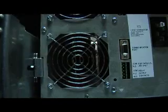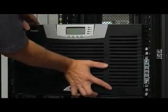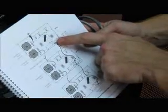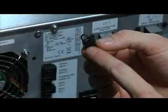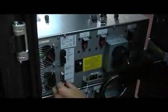Next, install the electronics module. Slide it in and tighten the single retaining screw. Then plug in the user display cable, align the front cover mounting posts, and snap it in place. Now let's head to the back, where you'll want to install the communication cables that connect the modules. Make sure you check the manual. There are very clear diagrams that tell you what connects to what. First, you'll install the connecting blocks. Then install the redundant signal cable between the modules.